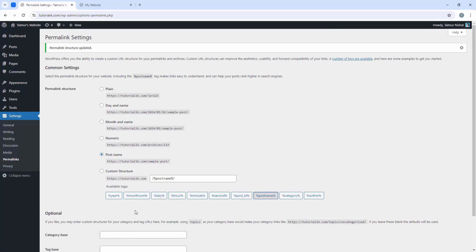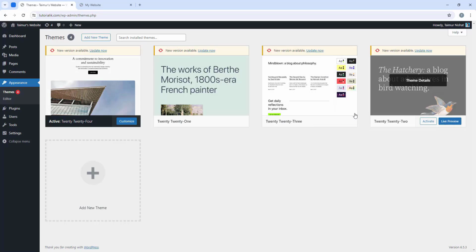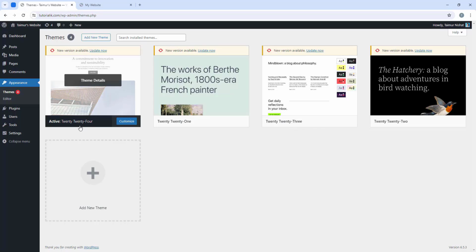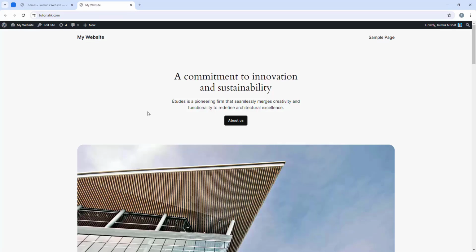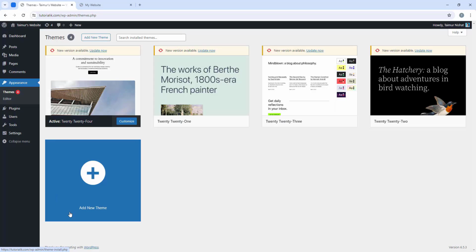And now I'm gonna make you familiar with the themes of your website. So let's hover on this appearance option and we'll have themes here. Let's click on the themes. And here we have some default themes like 2024, 2021, 2023, and currently the 2024 is the active one. And you can see this exact theme on your front-end website, right? So themes basically represent your website to the visitors, and it's by default. And also you can add more themes if you want. You can click on this add new theme, or you can click on this big button. This is also add new theme.